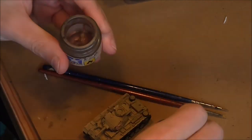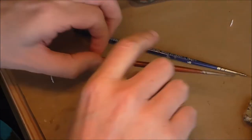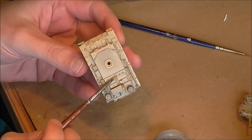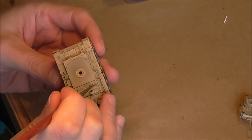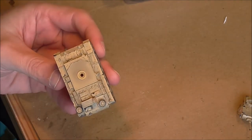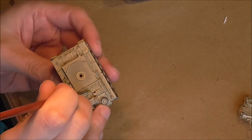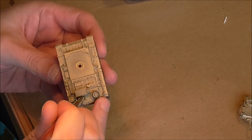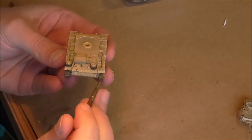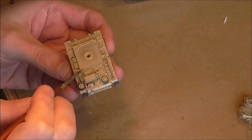This is just a little bottle with some thinner in it - nothing special - but I use that for tidying up and also for preparing the surface. I'll typically start on the engine deck because there's a lot of areas on there for shading. Now I'm going to do what I call keying the surface. I want the thin enamel paint to be drawn more strongly to these features, so I'm going to put some thinner around them to help with that process. I'm only going to do this section here to start with.